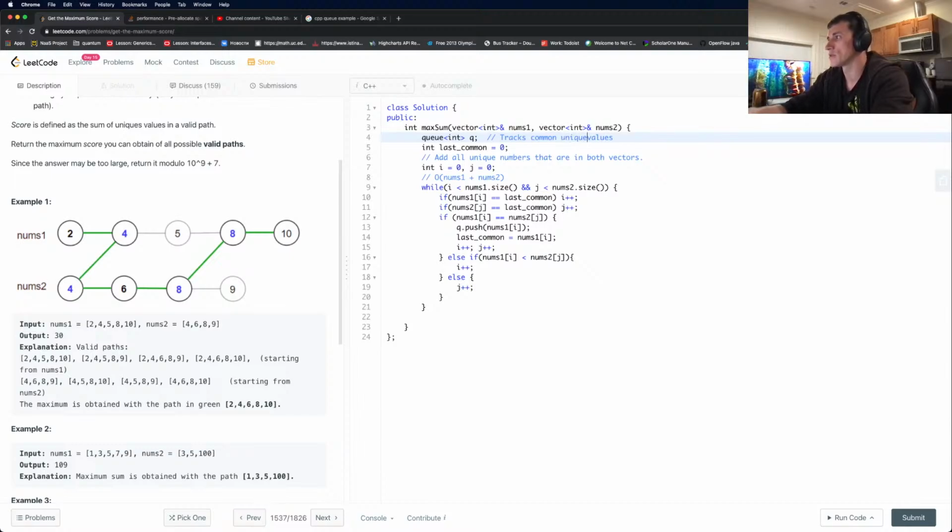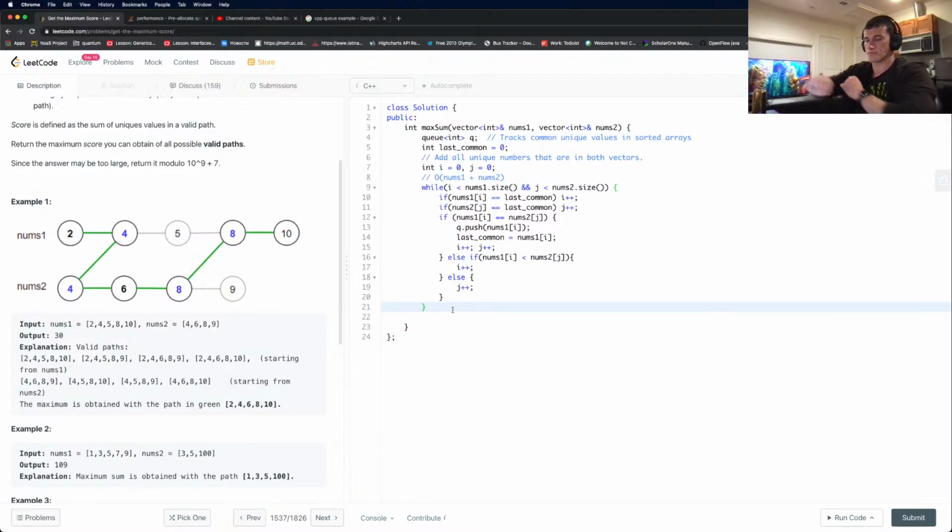Common unique values in sorted arrays, right? So now what?